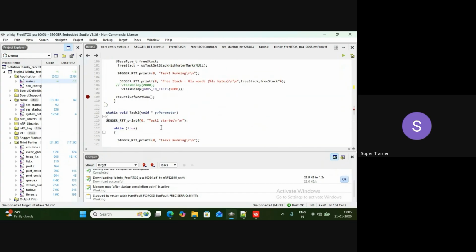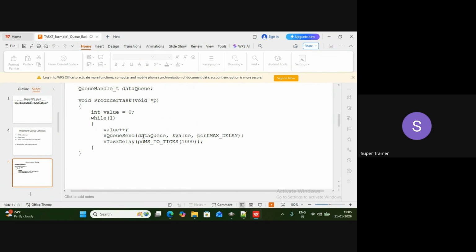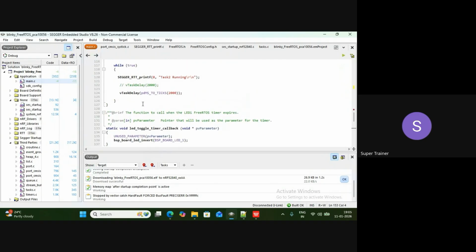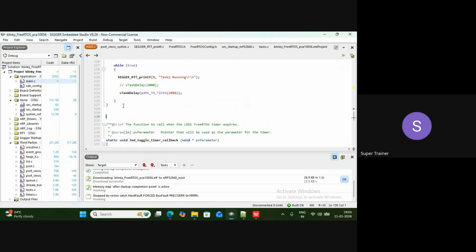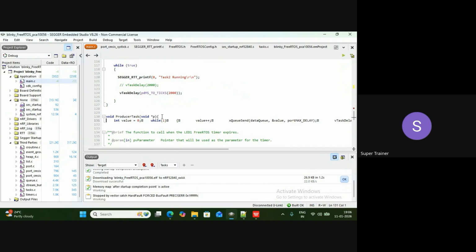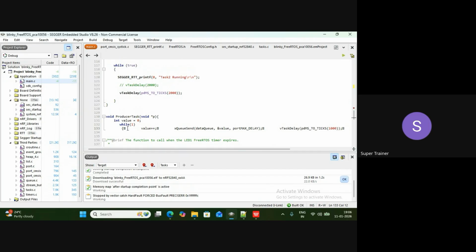Let the functions be there, but we are not creating them, so even if the functions exist, no problem. It's better to write it down rather than copying.